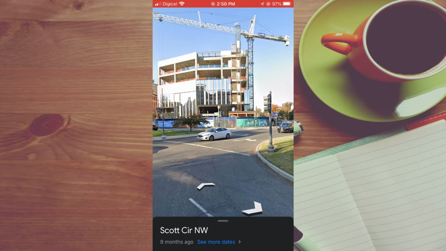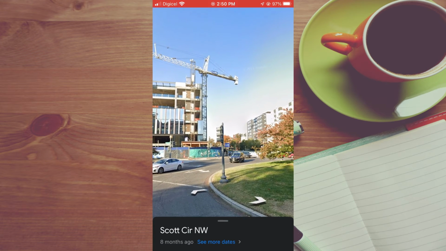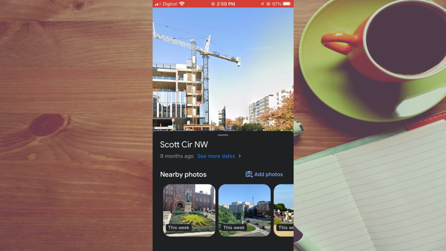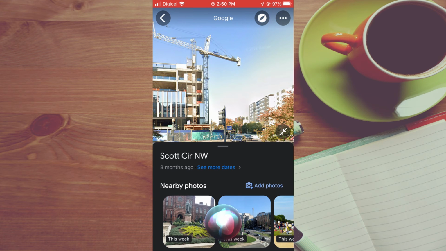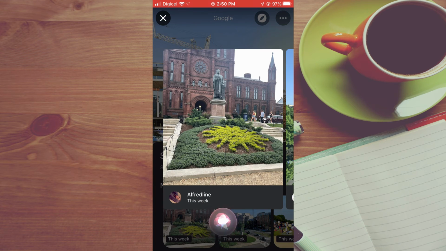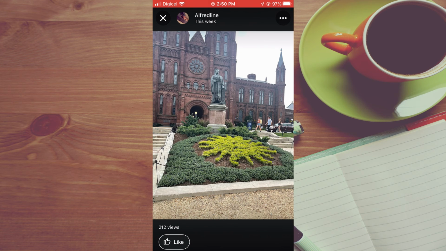and you can use your thumb to move along to browse. And as you can see right here, 8 months ago, and you can tap on this week, so you can see the latest image for this week. You can see right there, and you can tap on the image if you would like.